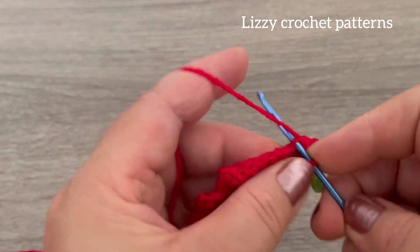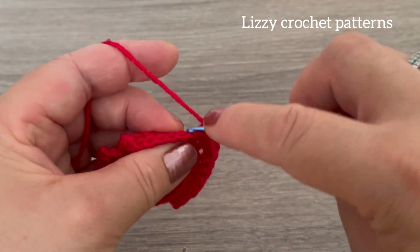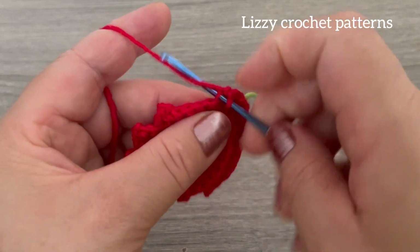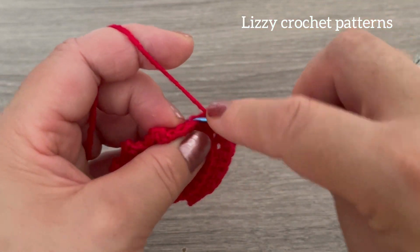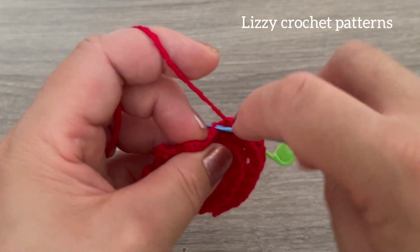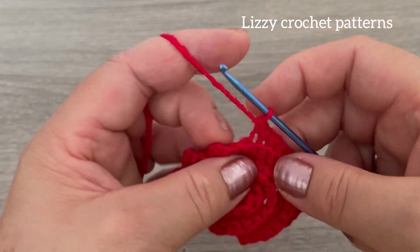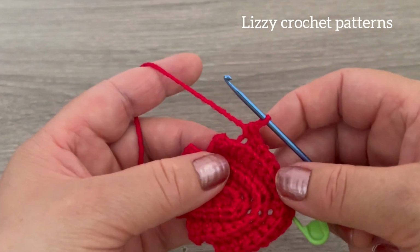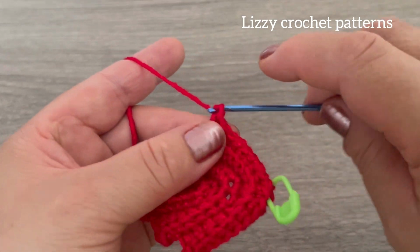1, 2, 3, 4, 5, 6, and 7. Chain 1 and turn.